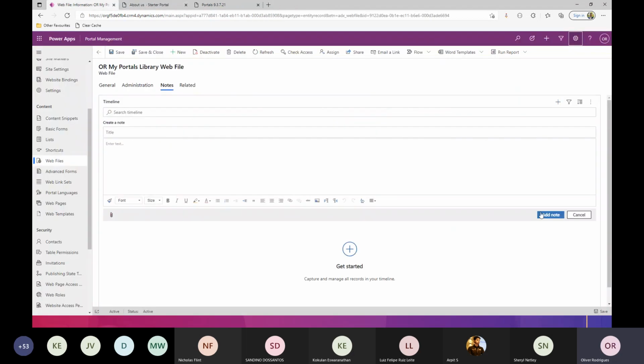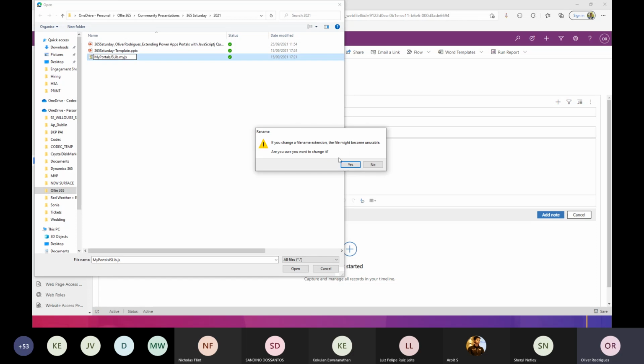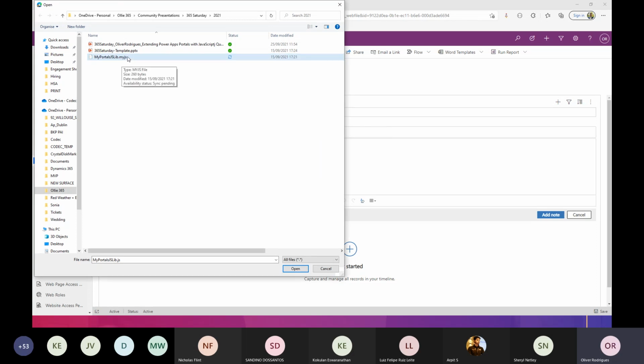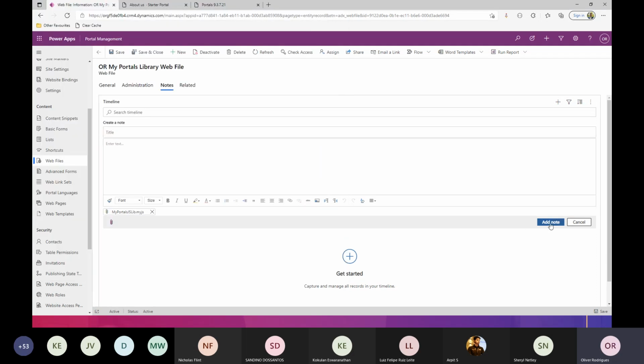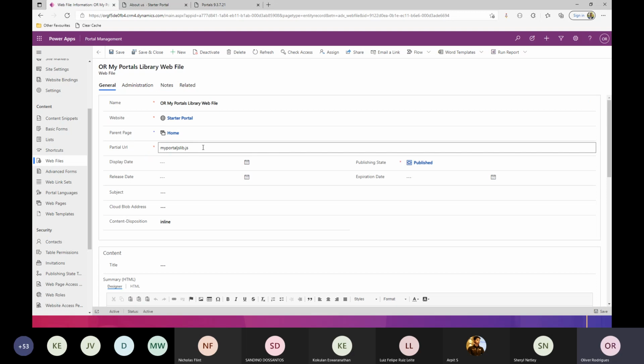So if I just close back here, what's the alternative then? The alternative is simply creating a different extension here. So you can just put whatever you want, my.js or ES or PS, that doesn't really matter. You can simply create your own extension, and this will basically bypass that validation, and it will allow you to upload the file, right? Whenever you're referencing the file, you won't be referencing by this name, but instead you will be referencing by the partial URL.